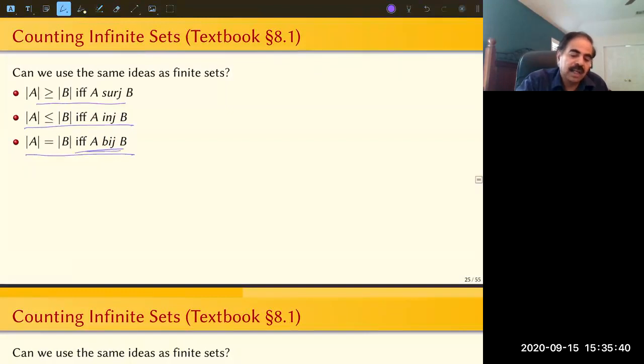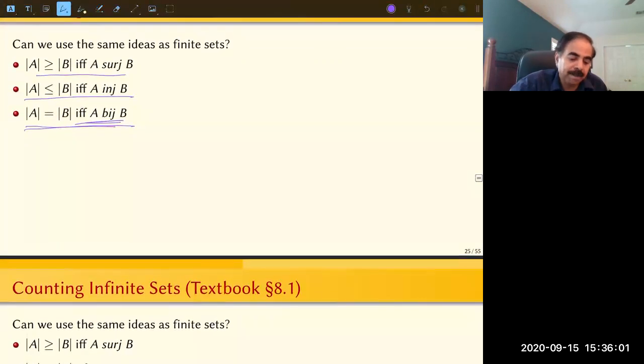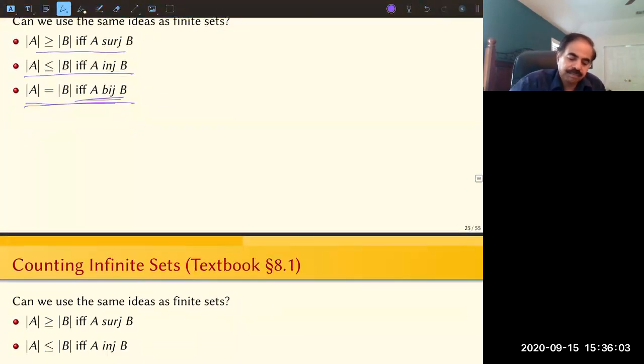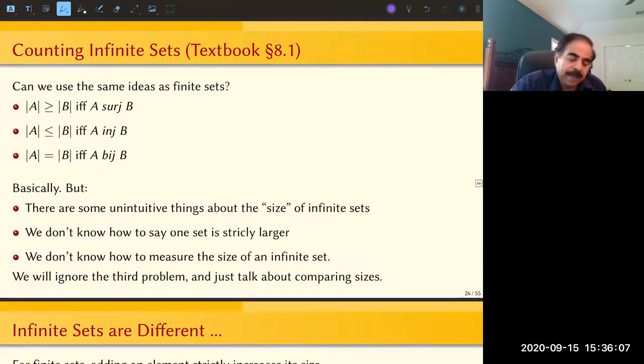Once again, if there is a matching between elements of A and elements of B, and every element is paired, then that's really how we understand two sets having exactly the same number of elements. So we can apply that to infinite sets as well, and that's what we are going to do.